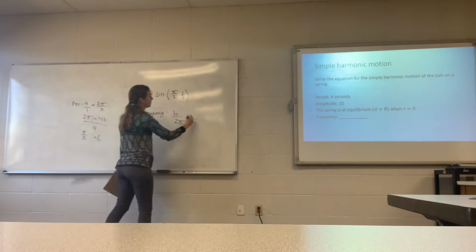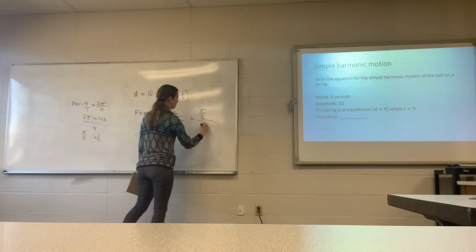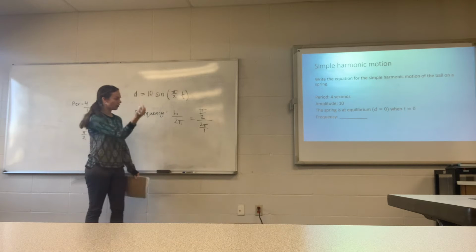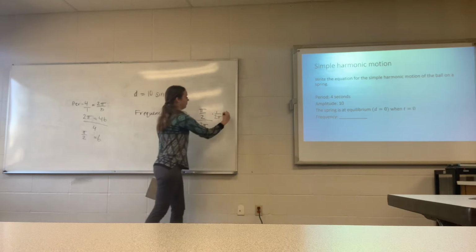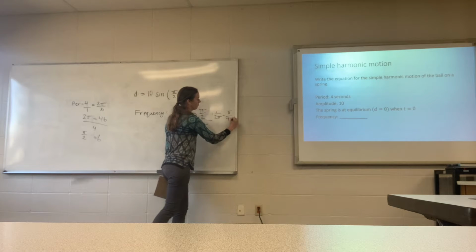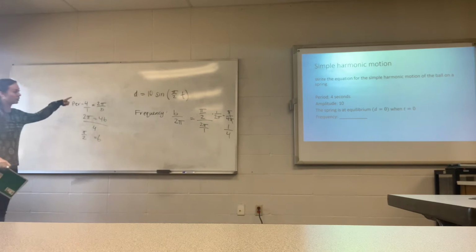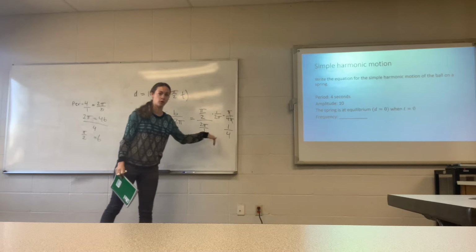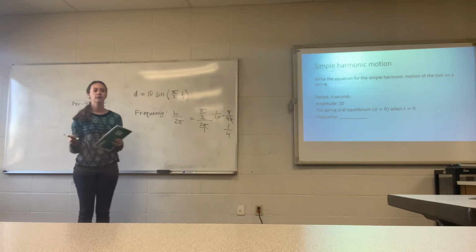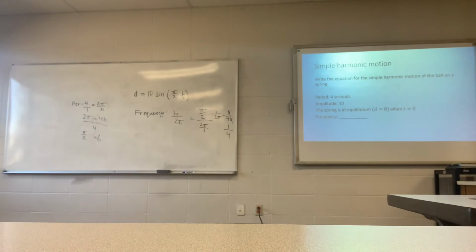If we plug this in, our b value was pi over 2 over 2 pi over 1. I can multiply by my reciprocal, so I'd multiply by 1 over 2 pi. Then I'd have pi over 4 pi, which gives me 1 over 4. You don't have to do it like that. You could literally just flip your period. If your period is 4 over 1, you flip that, so your frequency is going to be 1/4. So period and frequency work together like that. Are we okay? It's just like sine and cosine equations, just putting a little bit of a real life spin on them.